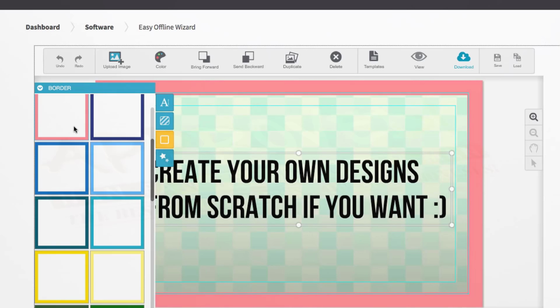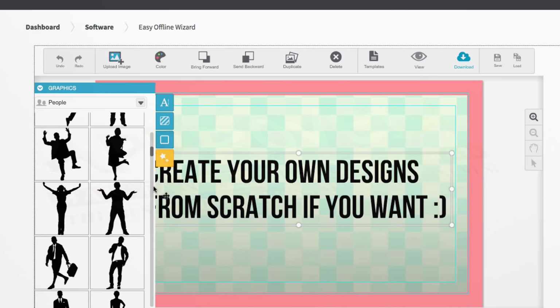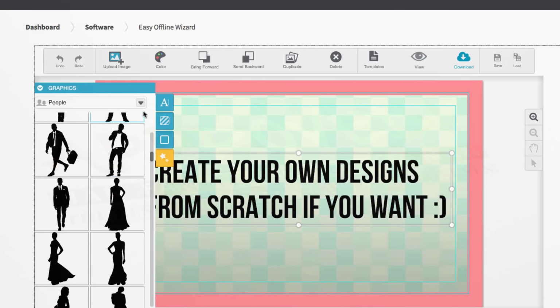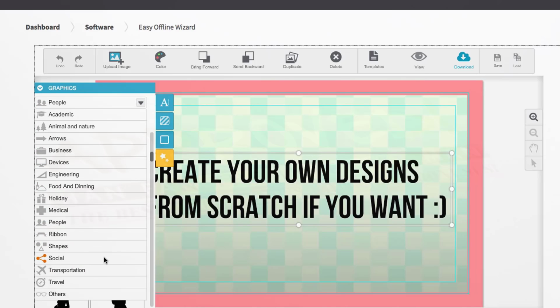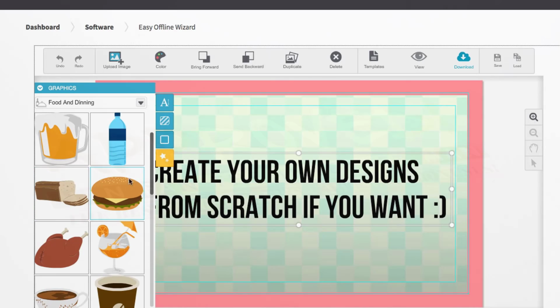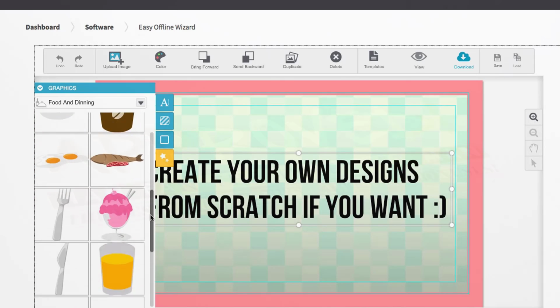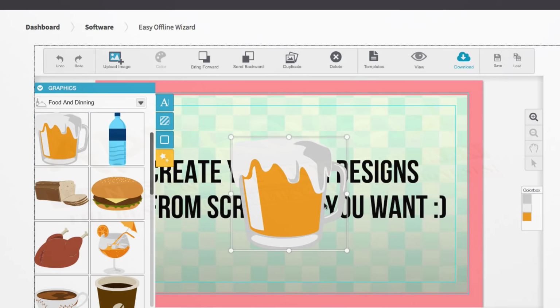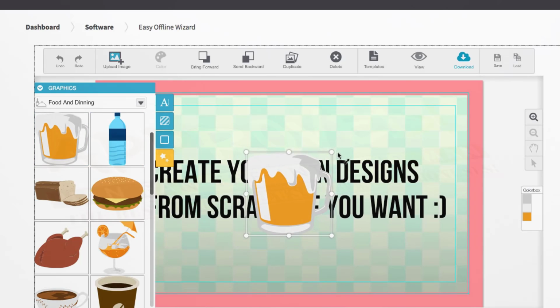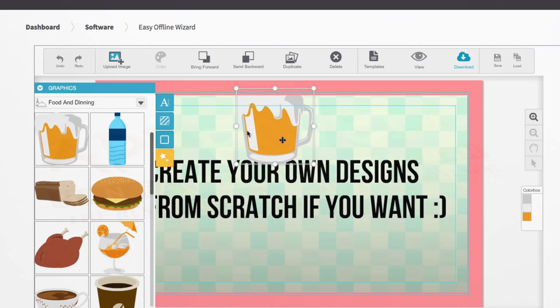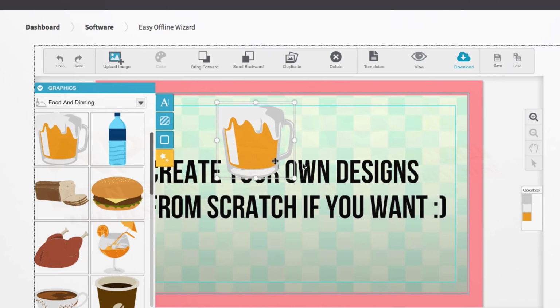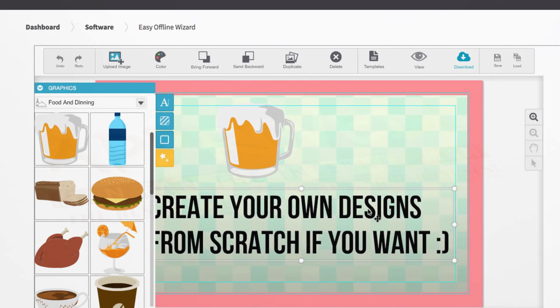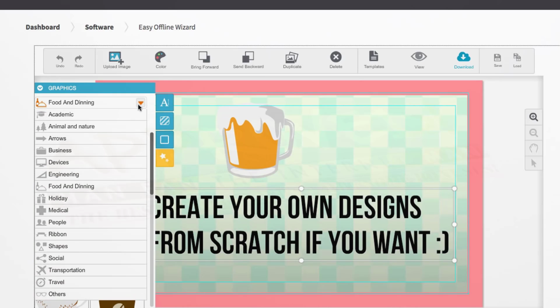You can choose your background graphics, you can choose your borders, and you can choose any of these hundreds of inbuilt vector graphics to put into your software. Simply point and click. So you can choose this, resize it and put it anywhere on your canvas area, and you can watch the grid lines to see how it lines up when it will be printed up.